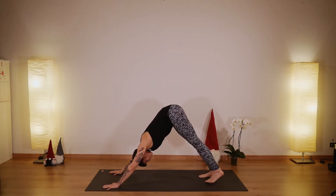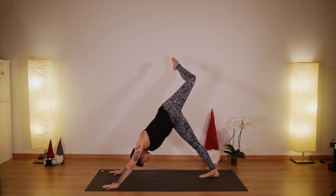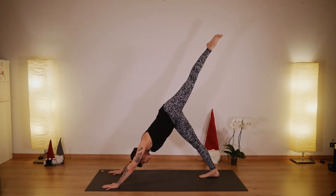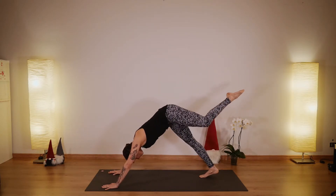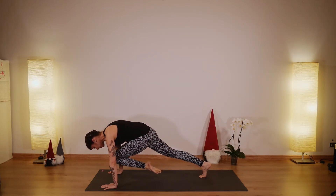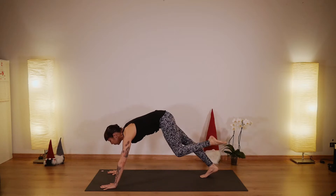Now lift your left leg all the way up as much as you can, then twist it to the right side — feel the left hip opening. Then extend your leg up. Inhale here and exhale, bring the knee into your chest. And then up. Two, come back — three-legged dog. Big step forward.